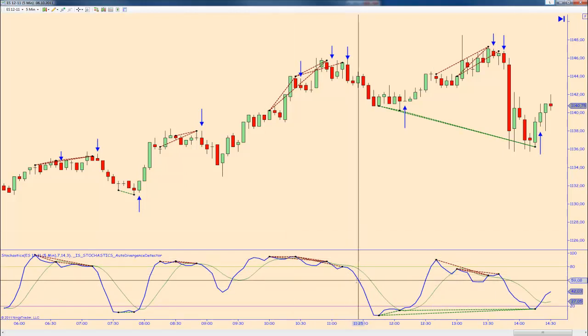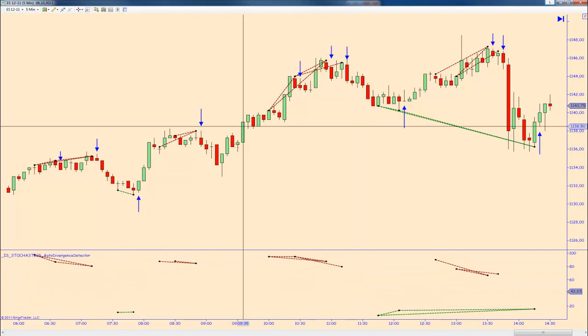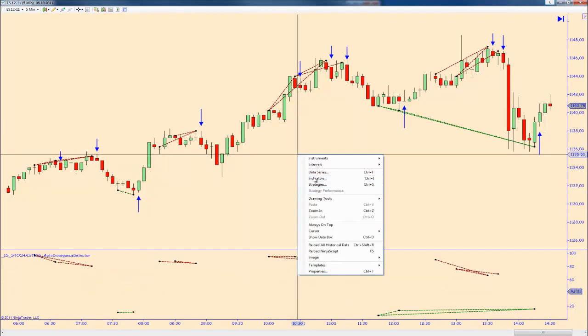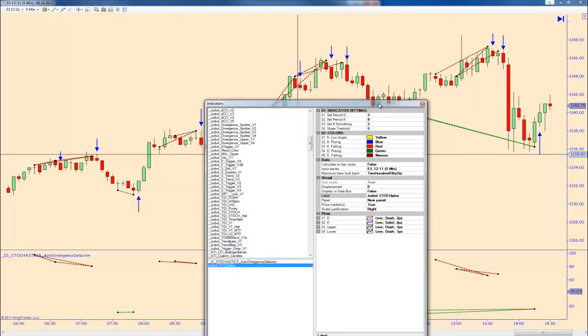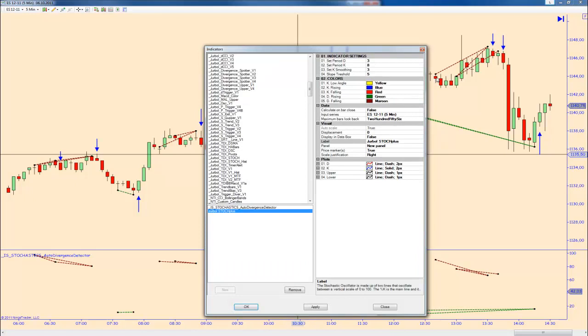I also have a special stochastics indicator that is available from the IndicatorShop page. I'm going to show you that, and I'm going to add that to the chart here, just to show you the settings for this.